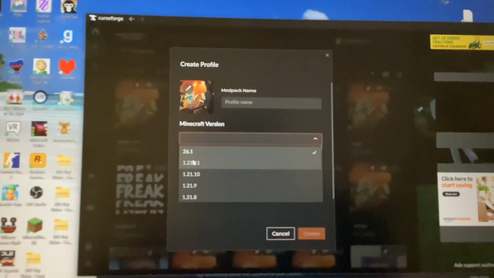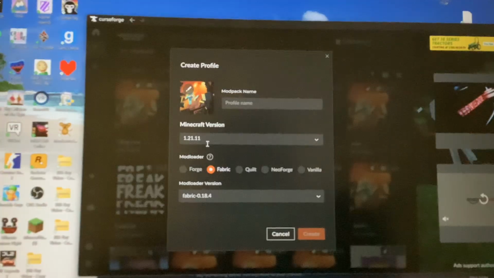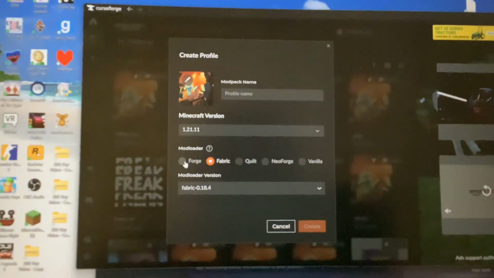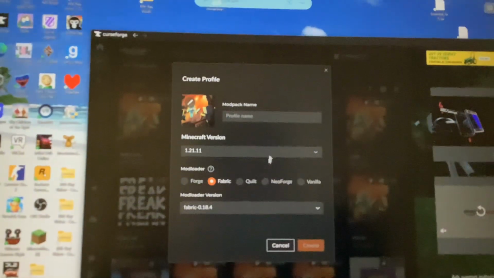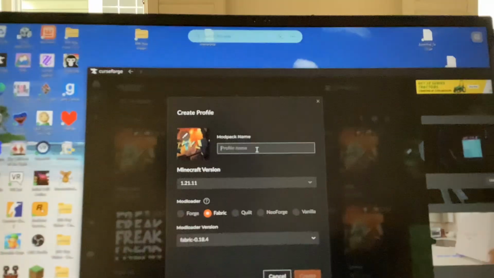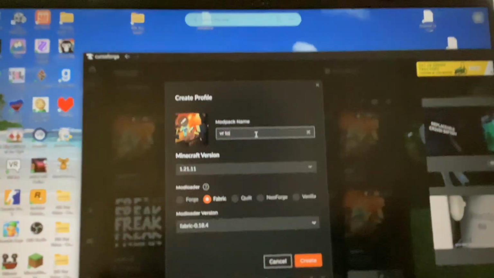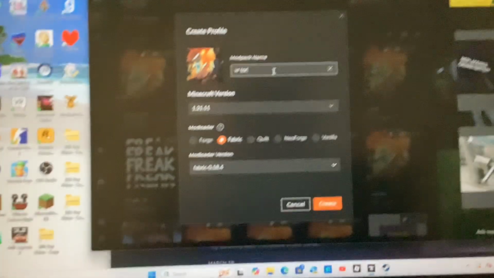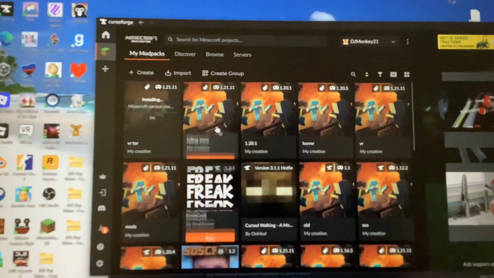You do 1.21.11. Then you pick what you want. I would go for Fabric because that's the best one. Then you name it. I'm just going to do VR Tour. You can name it whatever you want, it's optional.